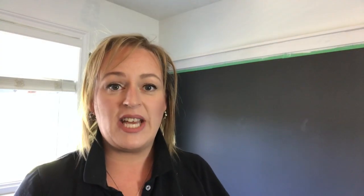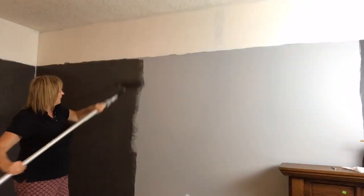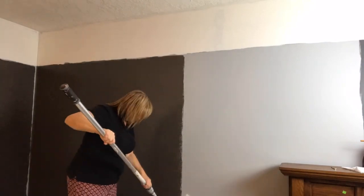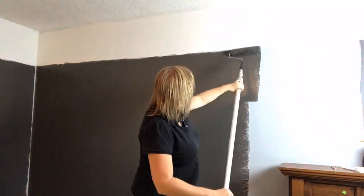All right, first check-in, room is painted. I went with the color Peppery by Behr on the walls. It is a really neat color. It's not black. It's not a true gray. There's definitely some brown in there, and I feel like there's some green tones coming through, which is exactly what I wanted. I wanted a color that would look different depending on what time of the day it was, depending on what the light was like coming through the window. So scored on that one.